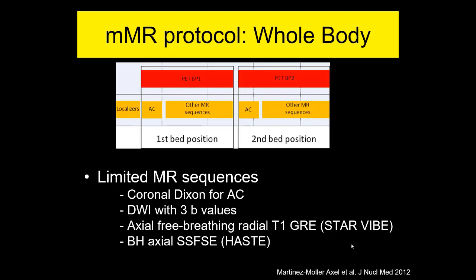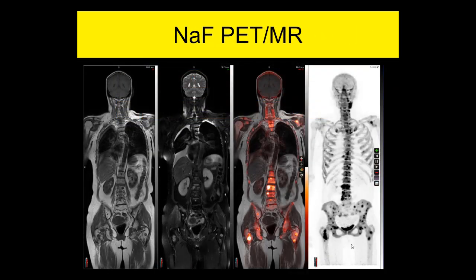But the idea here is that if I'm taking about 5 minutes per each bed position and I have 4 to 5 bed positions, I can do this exam in a table time of 30 minutes or less, room time of 45 minutes. I want to be fast. I want to do it as a survey. And I don't really have a way here to use all the MR information that I could have using this protocol. Again, this is the example I showed you before.